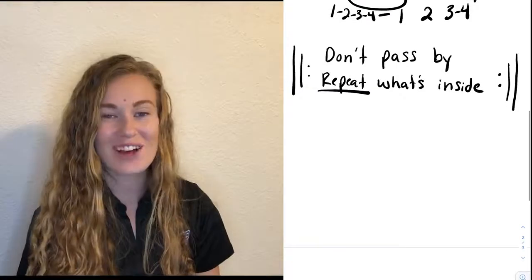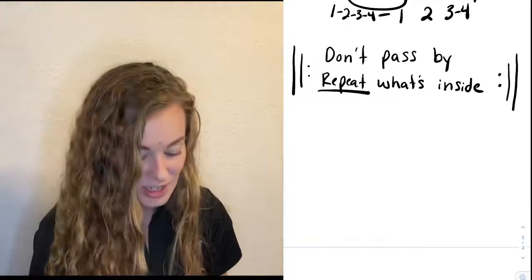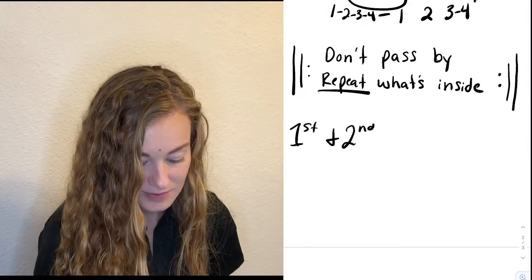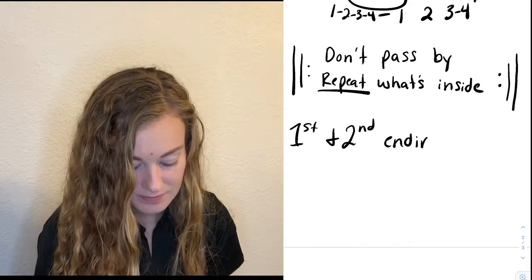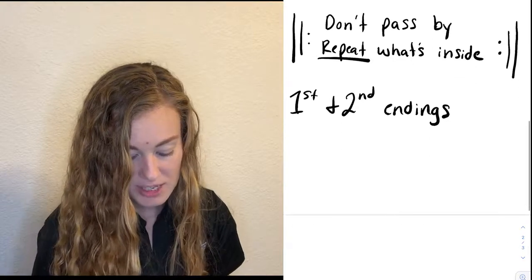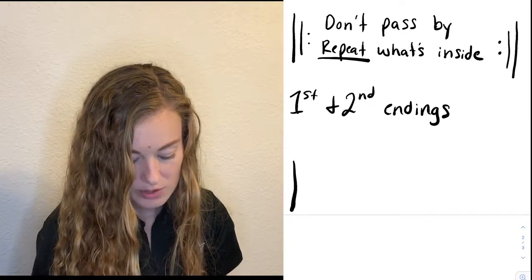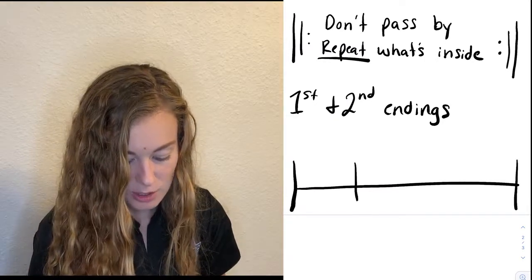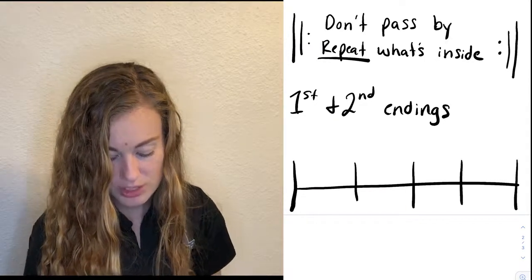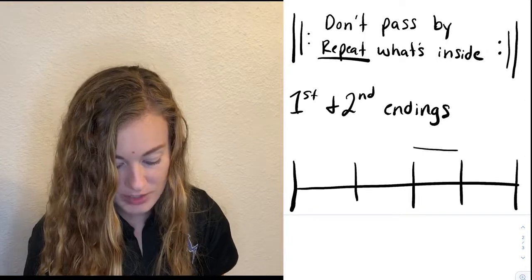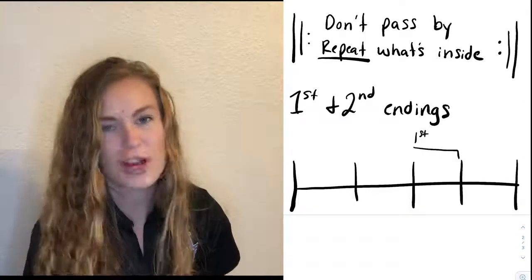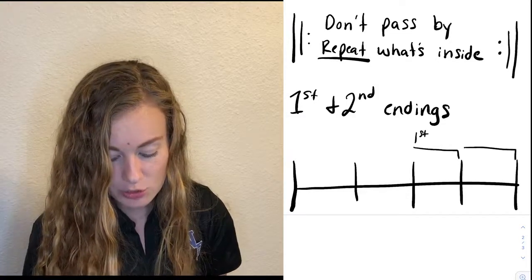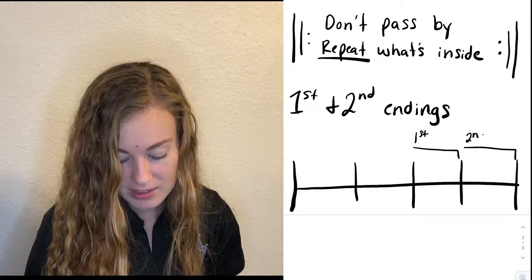Last thing I'd like to talk about is going to be our first and second ending. So go ahead and label first and second endings. We're going to give ourselves some space. This time we can just draw a rhythm staff to keep it simple. And I'd like to have 4 measures, just like this. That third measure is going to be my first ending, and you just write first. You don't have to write out the word ending. And that last measure, measure 4, is going to be my second ending.